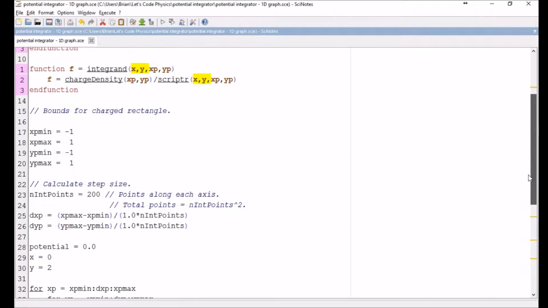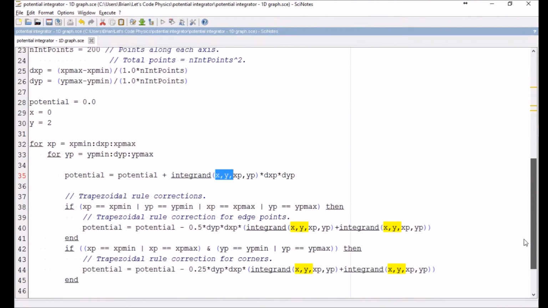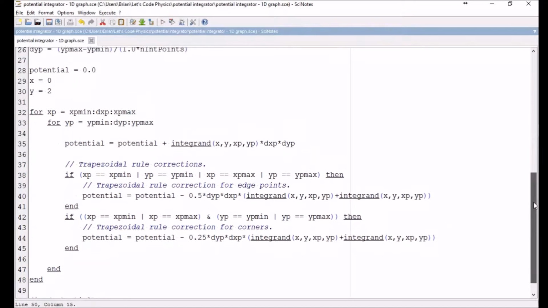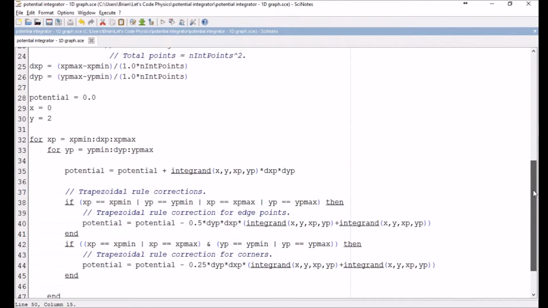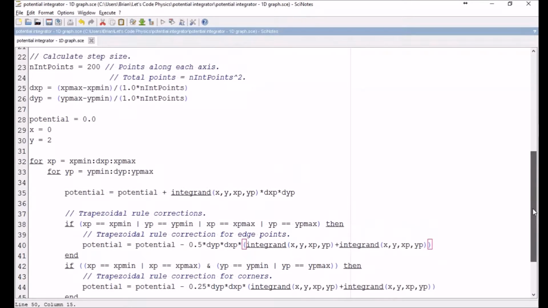What we're going to focus on today is generating some graphs, because while it's handy to get the potential at a single point, that doesn't really tell you a whole lot, especially since the absolute value of a potential doesn't matter all that much. It's the change in potential from one point to another that matters in terms of physical applications. So we're going to set up another loop. So we've already got two loops here to do the integration. We're now going to set up a loop to move our field point.